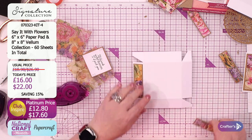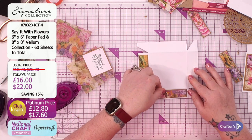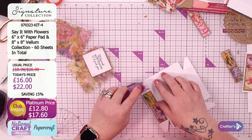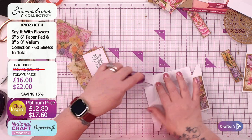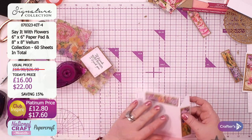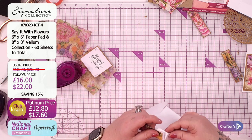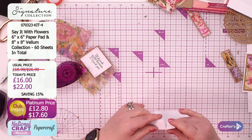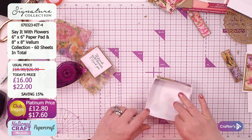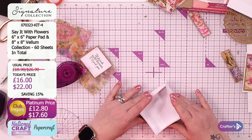The papers in here work really well with craft card, don't they? I've not actually thought to use craft card with this. No, but they do. They go perfectly with it. Really nice. It gives it that more sort of rustic feel, doesn't it? It really does. It's definitely underrated. It's not something that we use as much as I think we should. It goes with a lot more than we think. But I think we all do it. We always go to what we always use. And I think for the most part, it's white, isn't it? A white base. I think we're going a bit out there when we use Accenture Pearl for a base. But I don't think we use craft card half as much as we should.